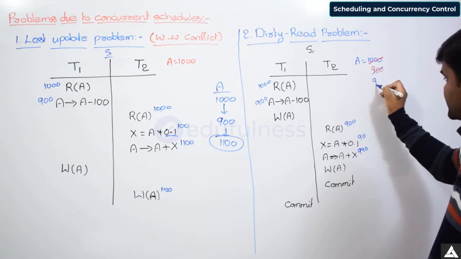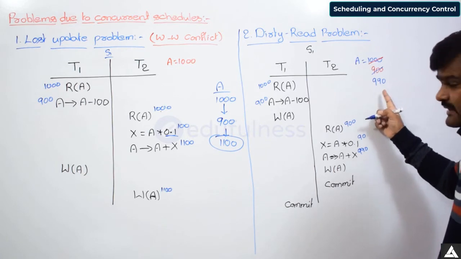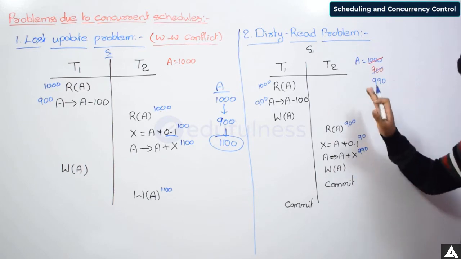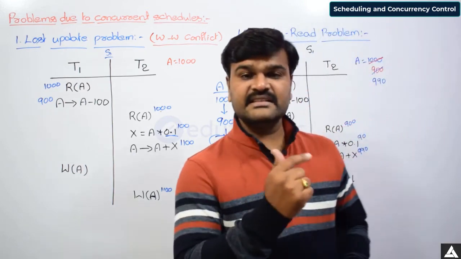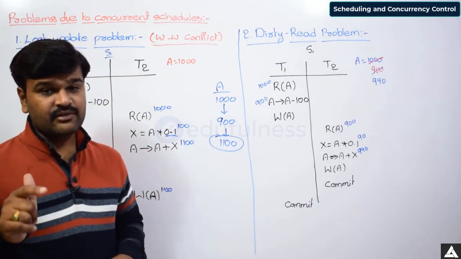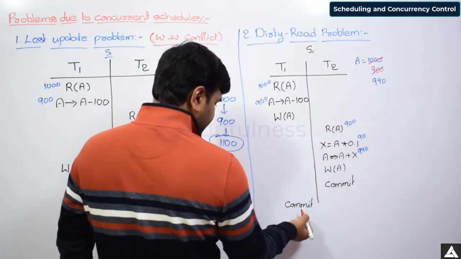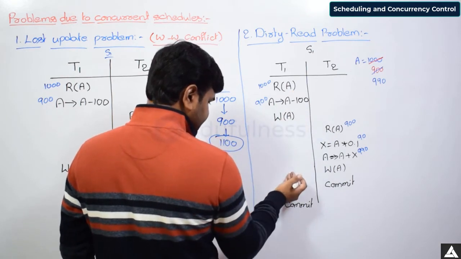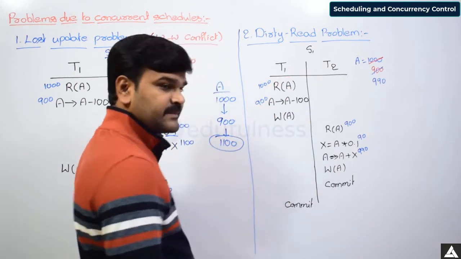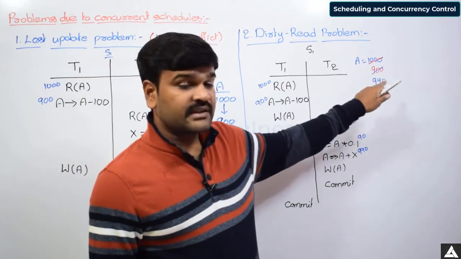So now this is going to become 990 and you are committing, so this becomes permanent, and transaction 1 also is going to commit. So this is the final value after these two transactions, that means after this schedule. See, till now there is no problem actually, but you are going to get a problem if, instead of this commit operation, something happens in this transaction, so you decided that you want to roll back all these operations. That means whatever results were initially there on A, that value only you want to set.